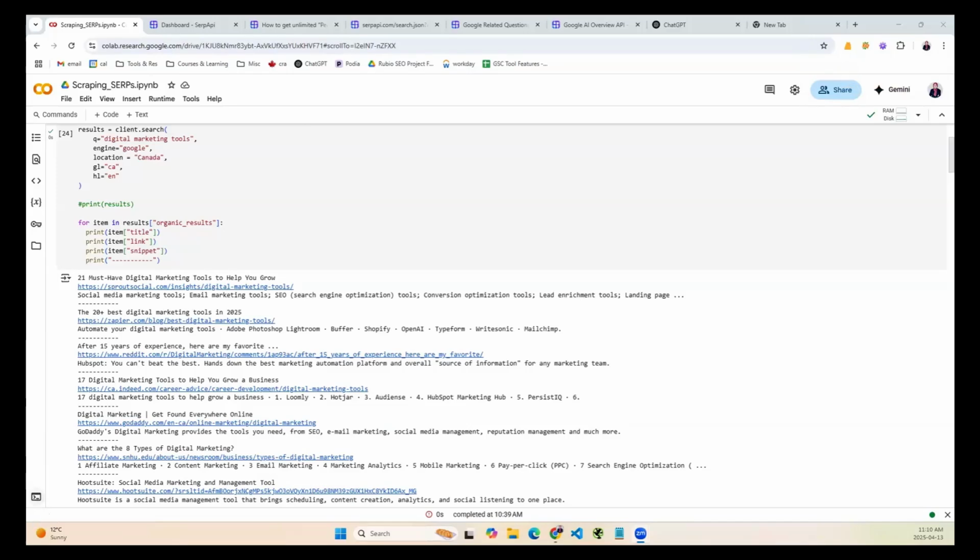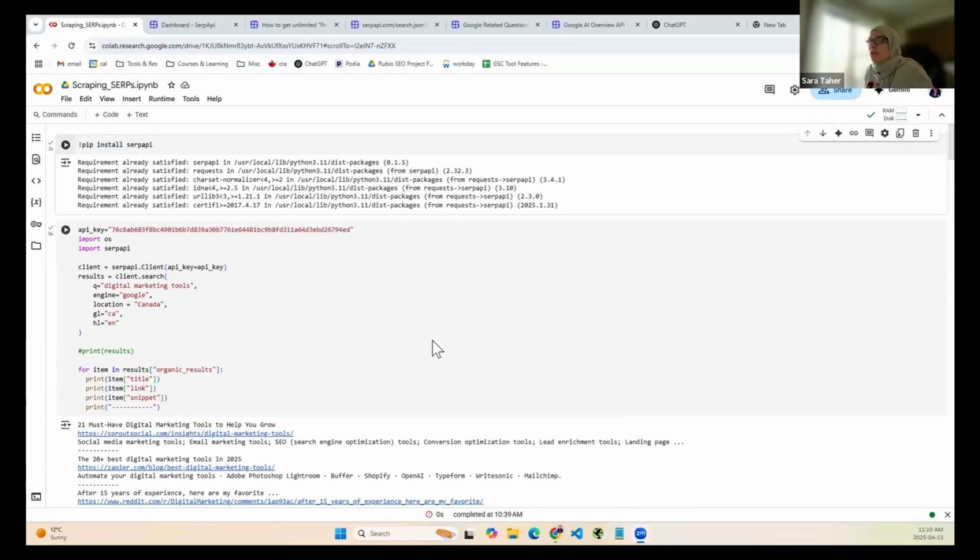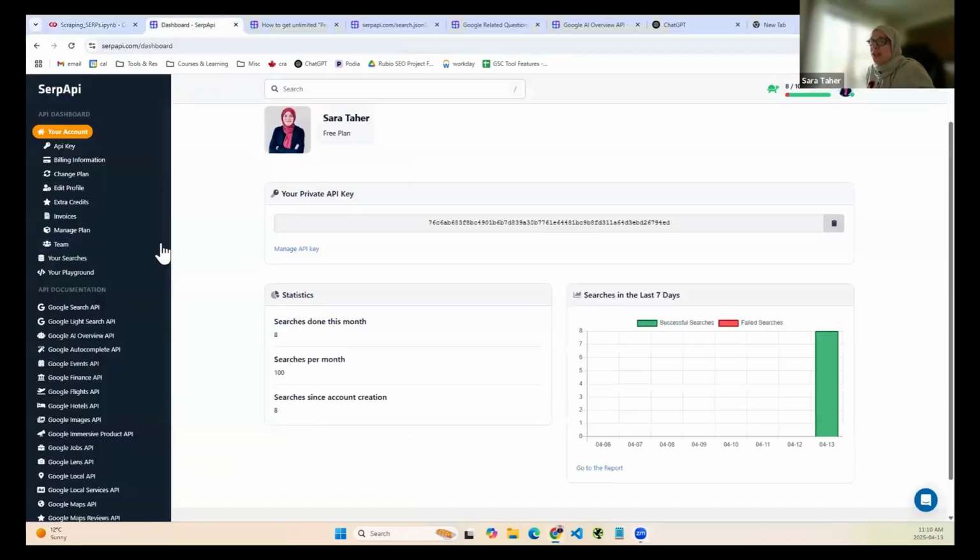Yes. Okay, so if you look here, I'm just going to walk you through the concept. Obviously I used it 8 times to test the code that I built so far. And then you have up to 100. That's great. This is the key. This is your private API key that you'll need to use to access your API. So each one of us has our own API.